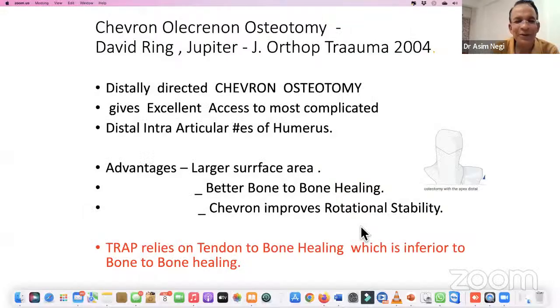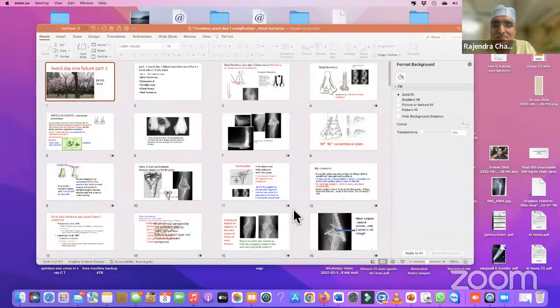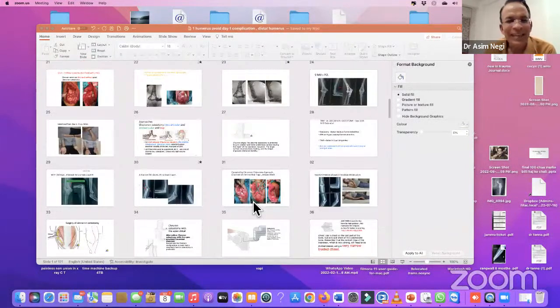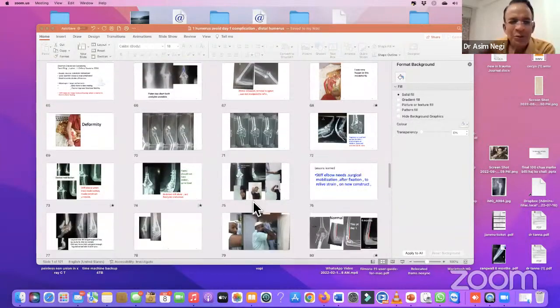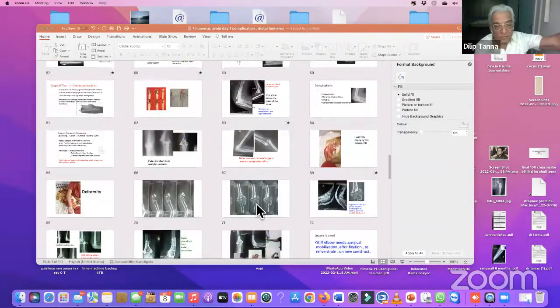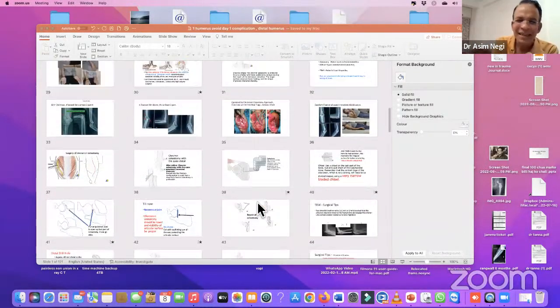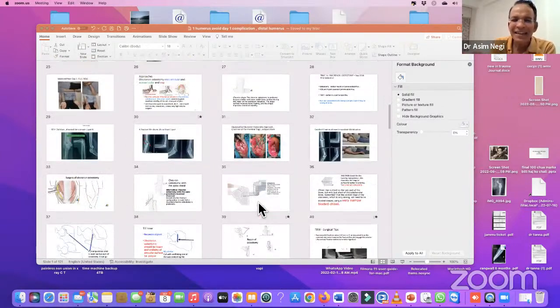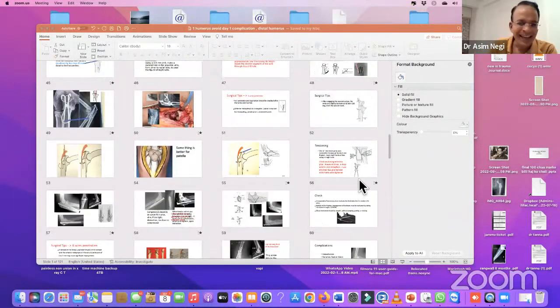There is a question in the chat box. How to use the Harris wire tightener? We'll have to show him a video. I'll try to explain if I can. That's not given in the book, Chandak Sahab. It's not given in the book. How to use it? That wire tends to slip. Yeah. No. It doesn't slip. We know how to make it not slip, but that you have to learn by hit and trial. It is learned on the stalls or in the OT.